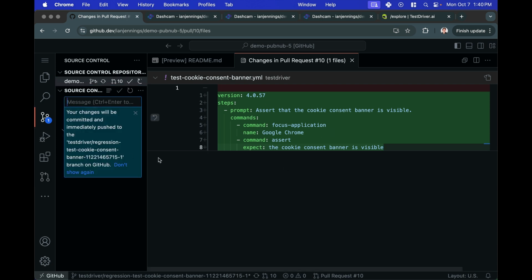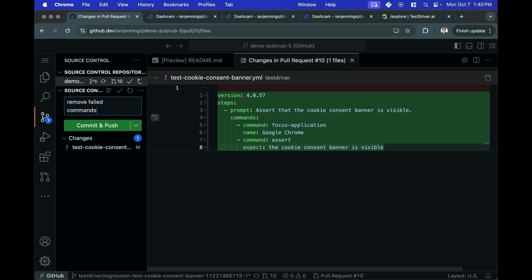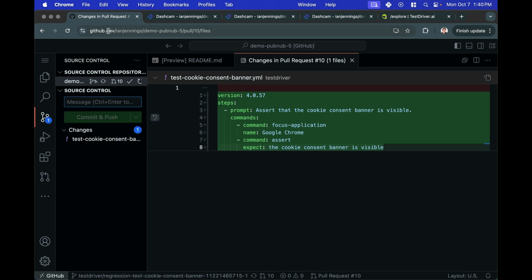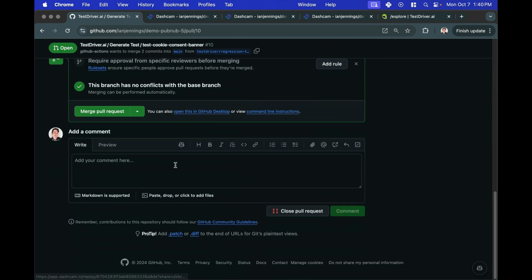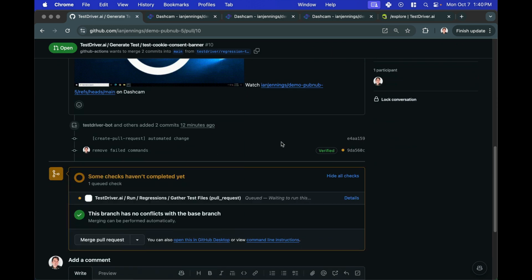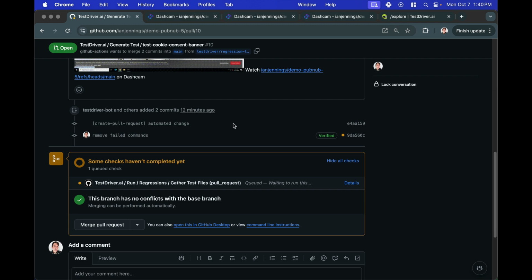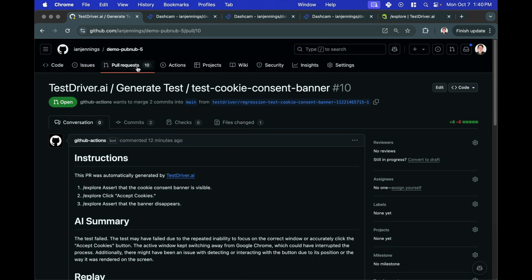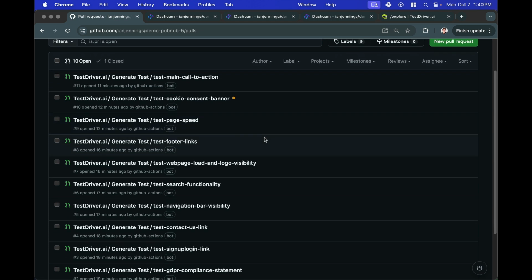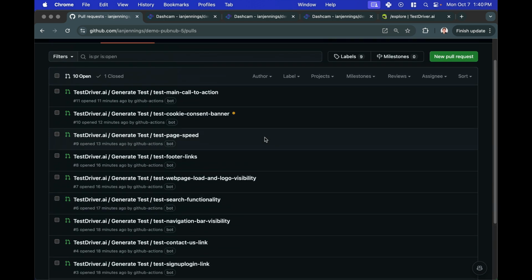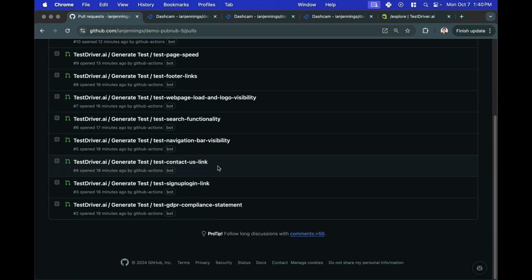And we'll say remove failed commands. This, let's see. Okay. All right, so now this will run that again, right? It'll rerun the test. And if it works, now we can merge that. So even if the test fails, you're still getting stubs of the tests that work, right? So again, if it tries to log in and it doesn't have the username and password, next thing you do is just plug it in and you've got the username and password.